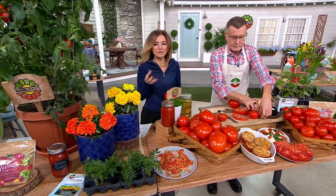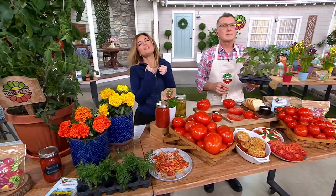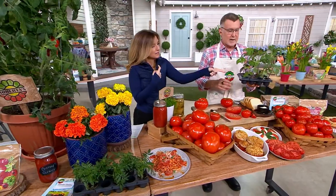Have you ever bought a tomato and you taste it? This doesn't taste like anything. It's just wet. Right? You know that sweet and salty and earthy taste from a really good, healthy tomato. If you go to a farm-to-table restaurant and they give you a salad, and you're like, oh, that's what it's supposed to taste like, right? Absolutely. That's how it starts.